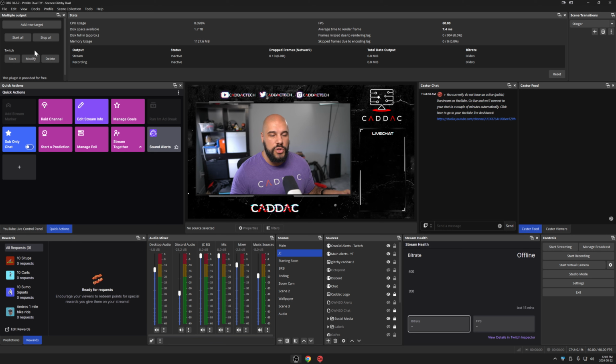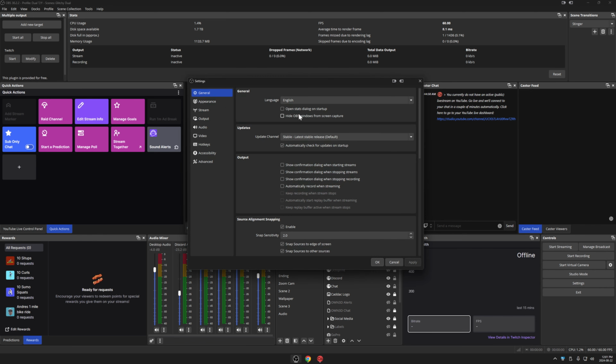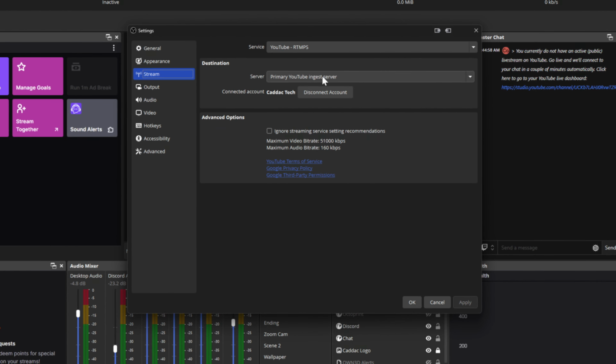On the dual, I stream directly to YouTube through OBS's main settings. So the main settings here, if we open that up, I don't know why it takes so long, is going directly towards YouTube. And then the multiple output is going towards Twitch. You want to have the higher quality one being the main setting if you are going to use the multiple RTMP output plugin. You want to have your higher one as the main, and then use the multiple output to do any of the additional ones.